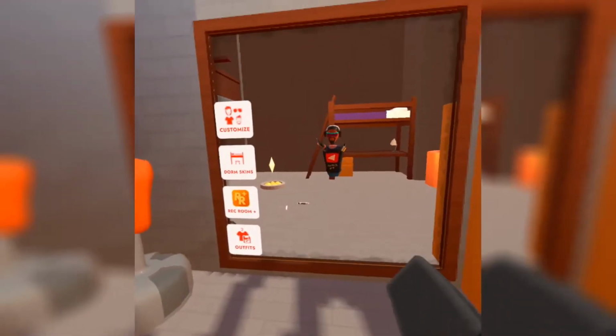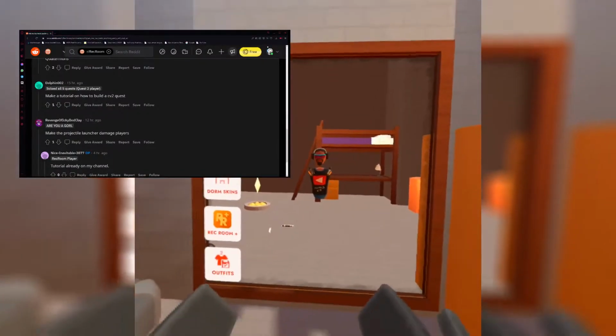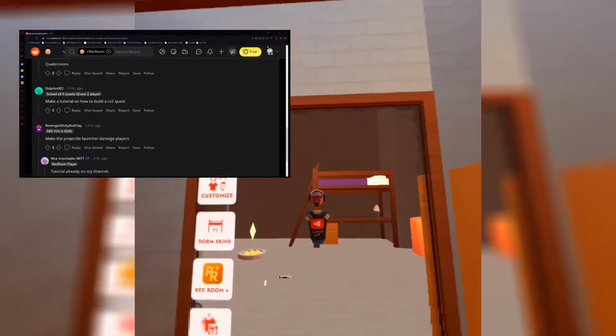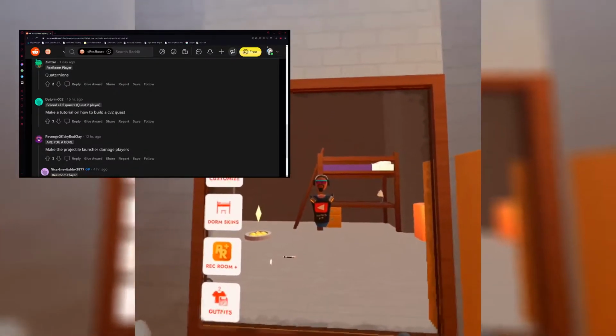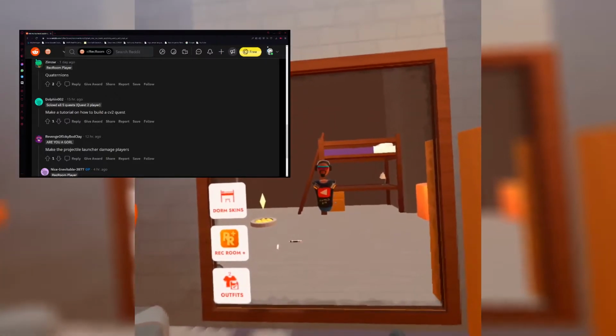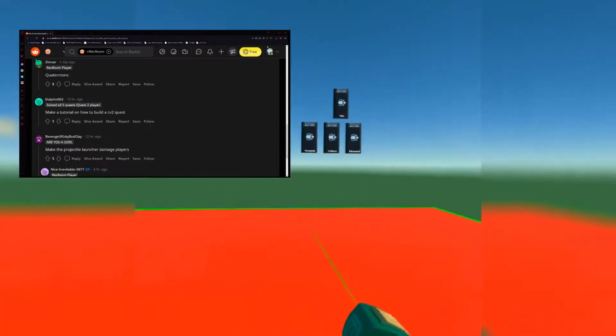Anyway, today we're going to be building a CV2 quest. We won't be building the whole quest, but we will just be building the circuits to show you how you can build a quest with your own room. So I will meet you there.